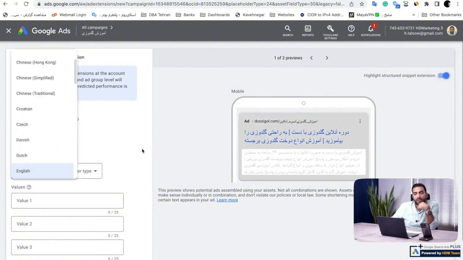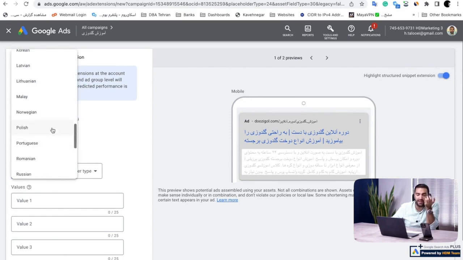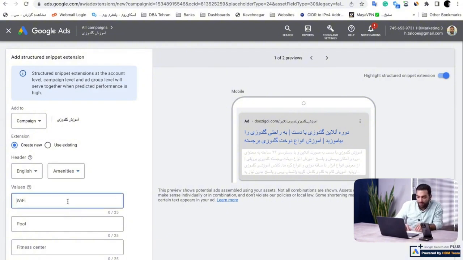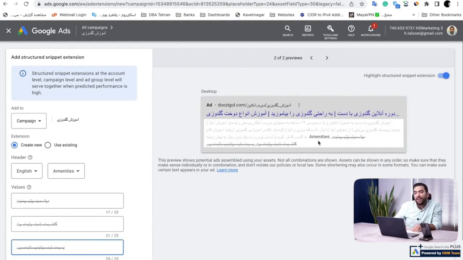Where I need to select the language, guys, in Persian, since we don't have the Persian language here, what do we do? We select English, guys. Your header is selected by default. Among what options do you see the amenities? I click on them. The amenities, for example, I can write in Persian here, yes, see. Do you see? It's a headline, actually a headline, and if it puts an English header, because our user is Iranian, they can navigate more easily. It puts an English header here, right.